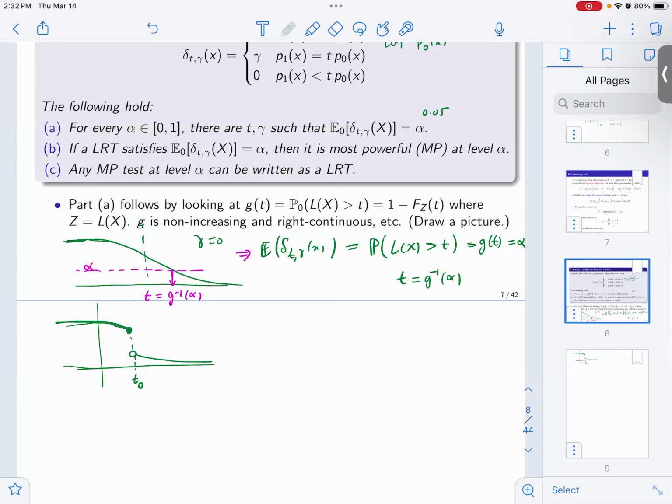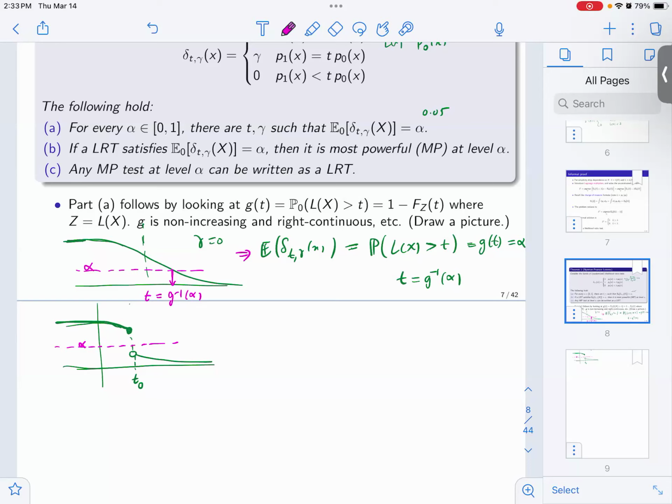So in this case, things are still fine if, for example, your level hits this part, because there is a solution here, and I don't need to randomize, I can do as before. But the tricky part is when your alpha is such that you hit this intermediate portion, or this jump. So there is no particular value at which this probability is equal to alpha. If I take, for example, T naught, the probability would be this. If I go slightly below, the probability would be here. There's nothing that exactly equals alpha.